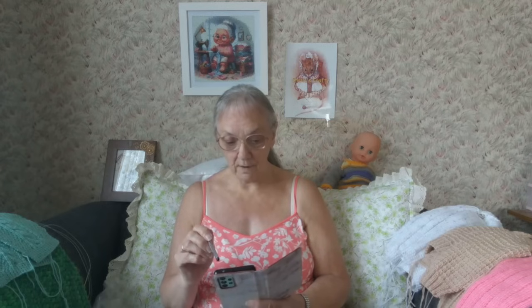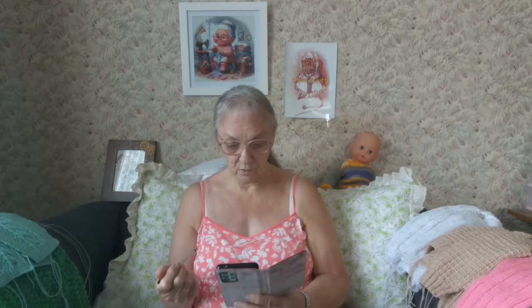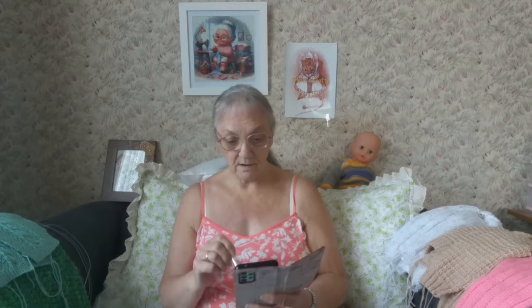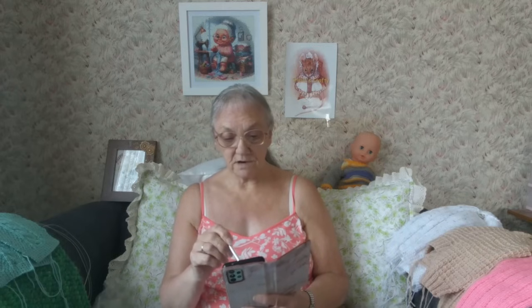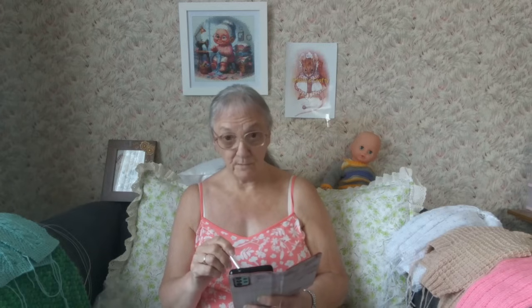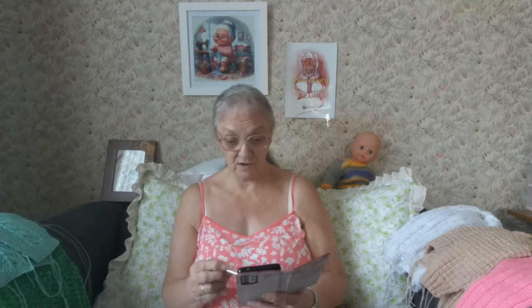But we have a warning on my phone saying there's a thunderstorm tomorrow, but it might not hit us. It depends whereabouts it is. But it says it's going to be a very muggy night. We are still on about 22 degrees at the moment, and that's not getting much less during the night, until about 4 o'clock in the morning, and that's when the rain's going to start. That's why I wanted the things done in my garden as well. I don't have to water anything tonight because it's going to rain.